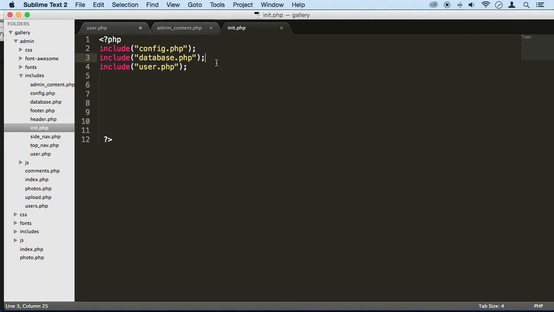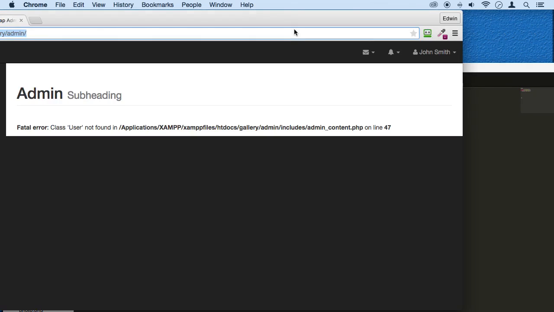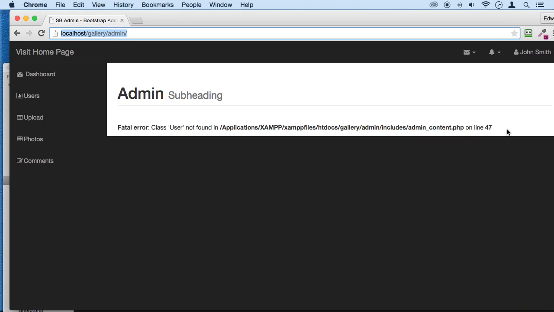Let's say, for example, we forget to include the user.php class. What do you think is going to happen when we go to the admin? We're going to get a very ugly fatal error. Our application is going to fail because it can't find the user, and it depends on the user to do many things. We don't want this to happen. We are not perfect and we might forget to include it. When we are building really fast, we forget things. So we want to create a safety net for this issue.